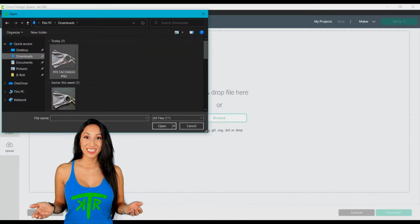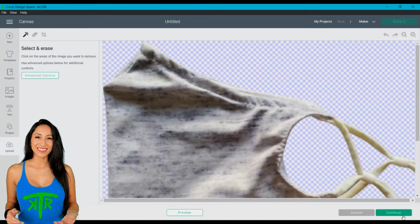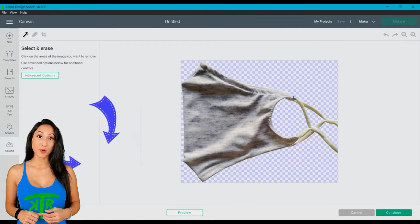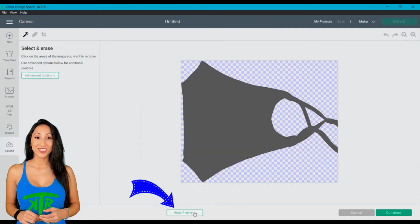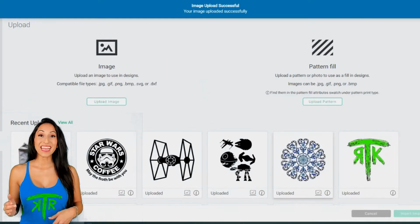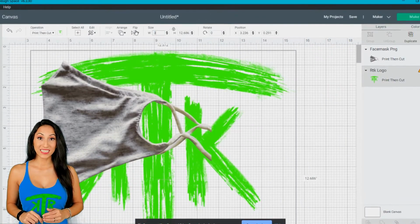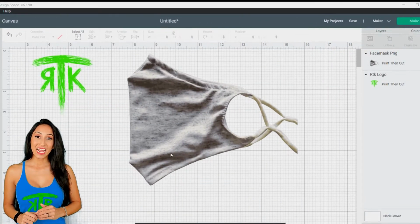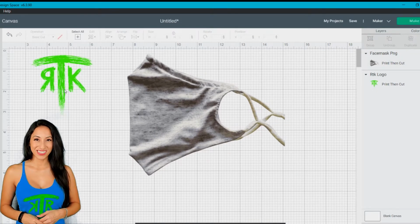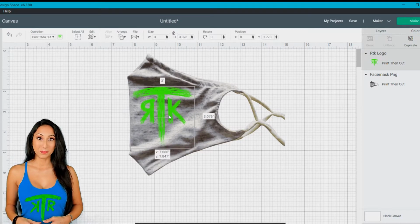Select your image, and I always click Complex just to be on the safe side. Then click Continue. With the background already removed, just click the preview button just to make sure the image is clean. Then upload your mask template and the logo design. I resized the mask accordingly to its actual size, and then resized the logo to about 3 inches, whatever looks good on your template. Now that I determined my size, I can hide the back template.